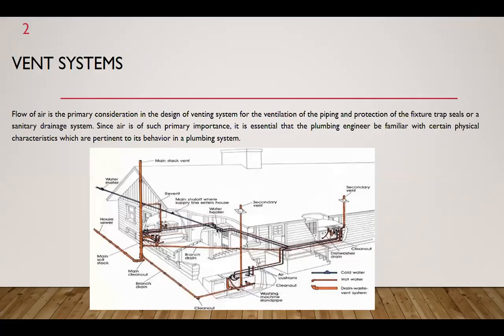So, the flow of air is the primary consideration in design of venting system for the ventilation of the piping and protection of fixture trap seals or sanitary drainage pipe. Take note, venting system, ventilation system, supply and exhaust ng area. Hindi yung exhaust lang. Lalabasan ng hangin, kundi pasukan din ng hangin. Vent. Ventilation, venting.